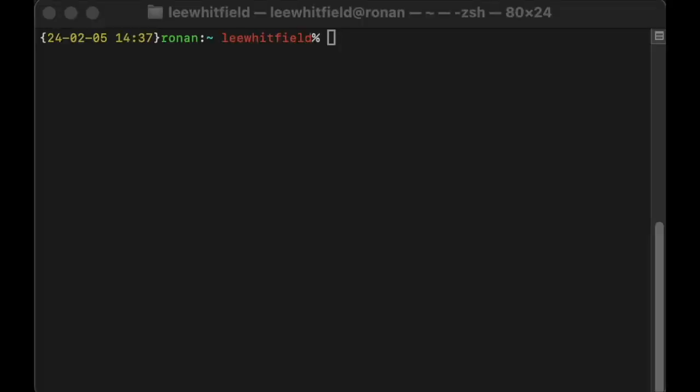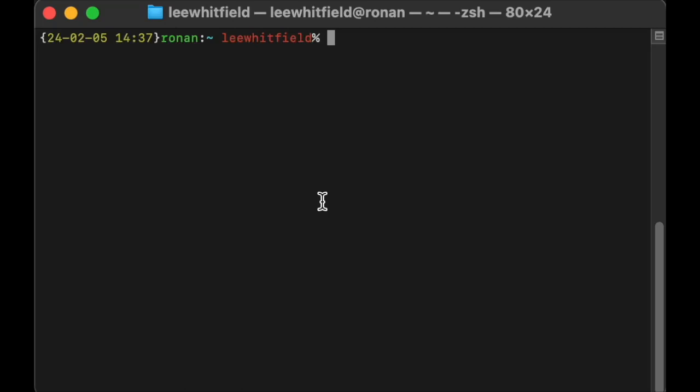It's pretty remarkable what you can do inside the terminal in macOS. And so I just want to give you a bit of a primer on what commands might be useful to you whenever you start to use macOS terminal. So first things first, let's say you open the terminal and it might look a little bit like this. Mine's going to look a little bit different because I've got some customization on there.